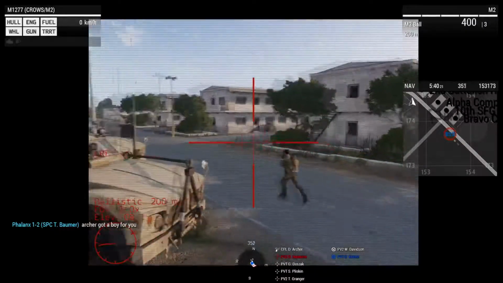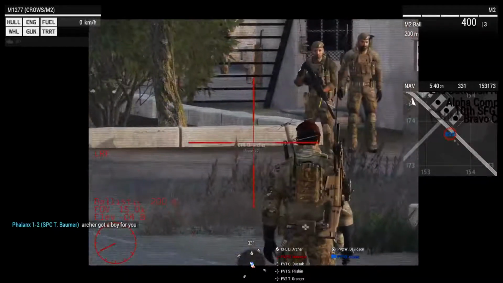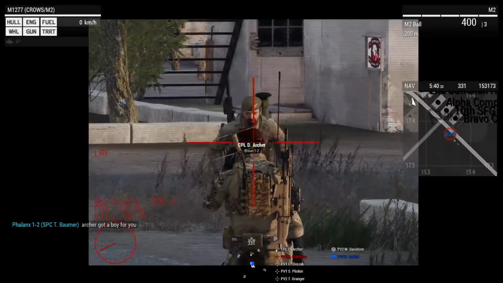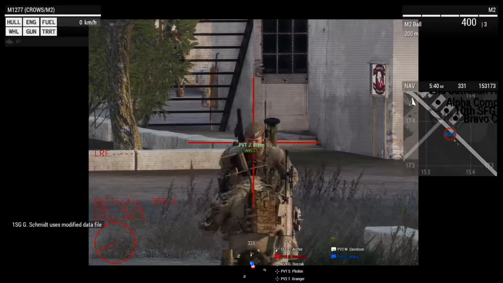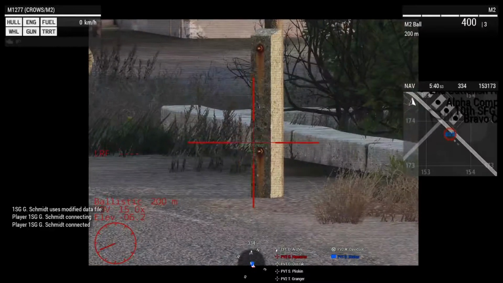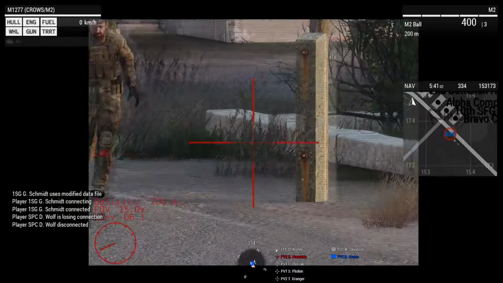Give me one second. What is vehicle long range? We'll set the long range to be 370. Sorry, 69. Actually, 69. 70 is JSWAC. What are we setting it to? 69? Yeah, 69. Alright. So if everyone can set your long range to 69, if you have a long range.